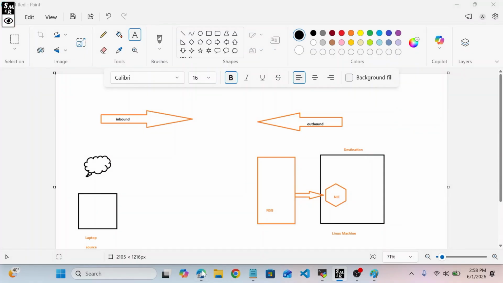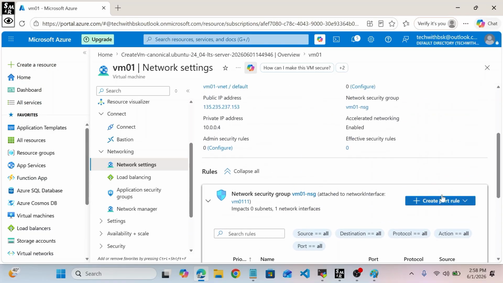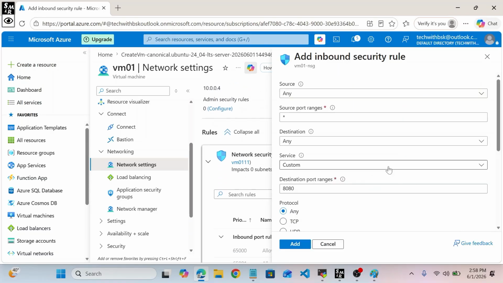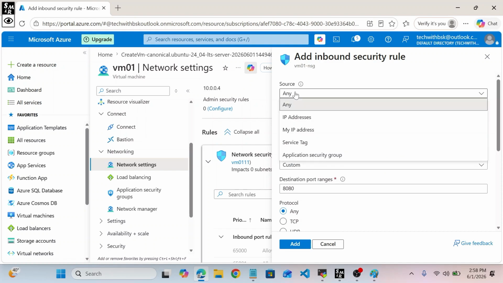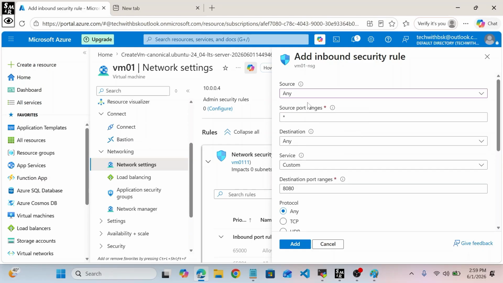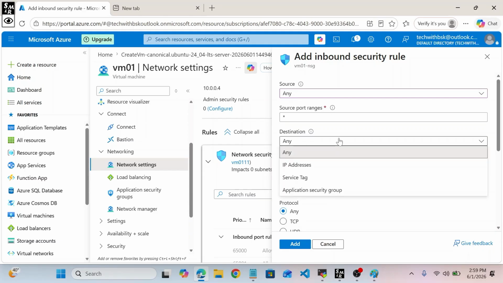So in the NSG I'm creating one NSG rule, an inbound port rule. Here the source is any. We can provide my IP address as well. In coming sessions we will have a detailed analysis of how to provide the IP address. For example, if I provide my machine's IP address, then only I can access. If I provide any, anyone can open the machine if they have the username and password. So I am providing source any, and destination also any.